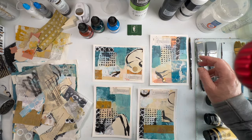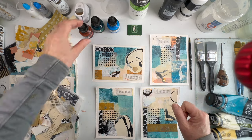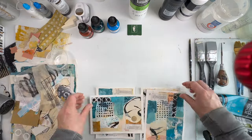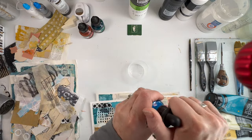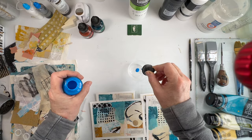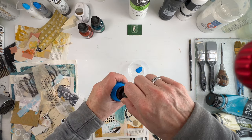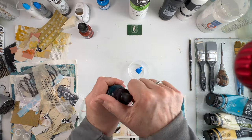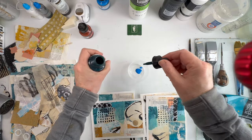I've not tried that before, so why not give it a try? Just as a glazing kind of, and I don't know if I need the medium, but what I'm going to do, and I'll just move these down so you can watch what I'm doing, is I'm going to combine one ink was too blue, and of course the other is too green. So I'm going to combine it and see, and you don't need much for the little bit of very transparent layering, glazing that I'm planning on doing.